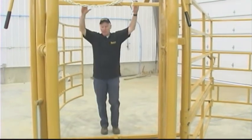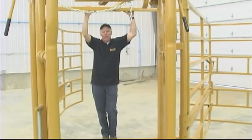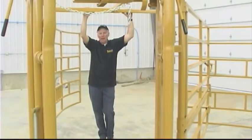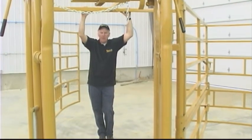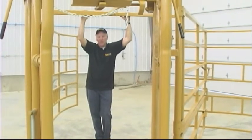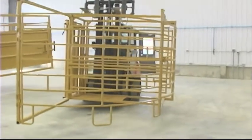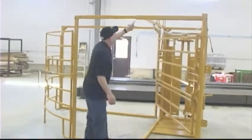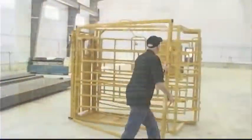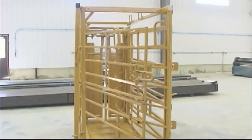I've talked with guys and we've done it ourselves where we've given shots, put ciders in, done AI, and pregnancy checked in here. A gal came to me about a month ago and named about six things they'd use this unit for, and the last one was that their kids got the 4-H calves groomed and ready in this unit — so it is really multi-functional. This is a pen you can pick up and take from farm to farm. It folds right up and you can put it in the back of your pickup, or take it out in the pasture when you need something quickly out there. It's very useful to have for many different instances where you might need it at your farm.